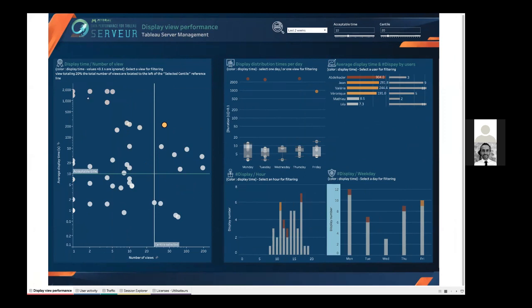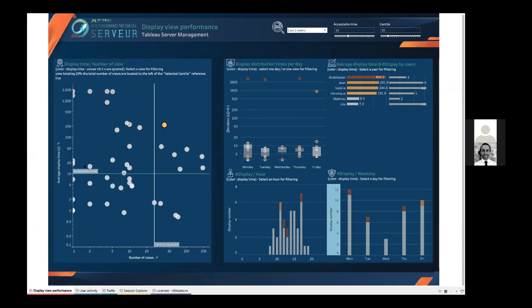So as you can see here, there is a number of views displaying various KPIs. On the left here, we have a graph showing all the existing dashboards based on their popularity and their display performance. And on the right here, we have a more granular view with KPIs about users or how dashboards are being used across the day, the week, and so on.